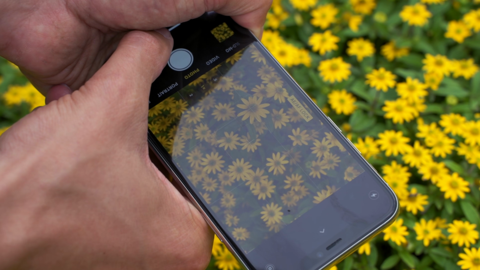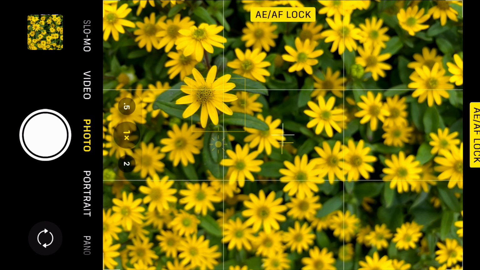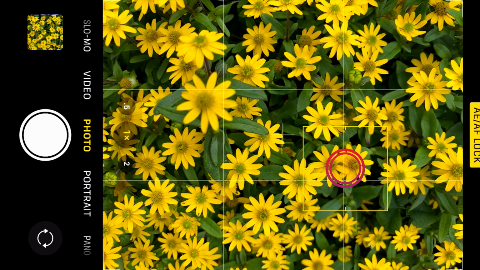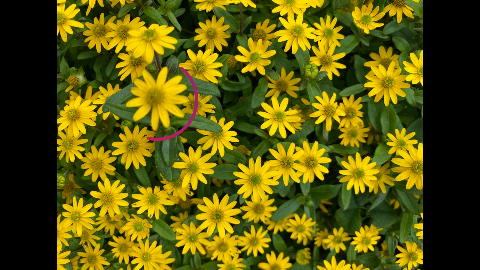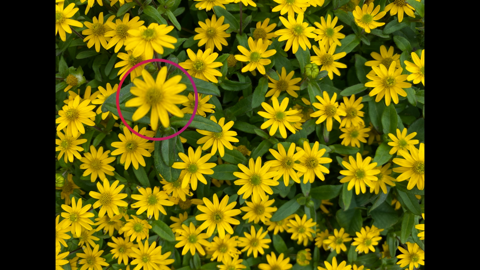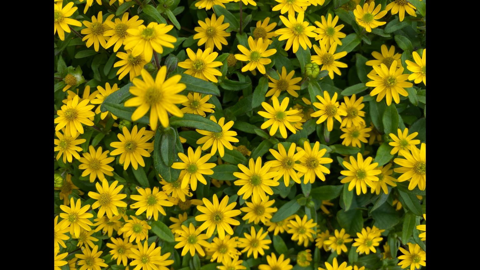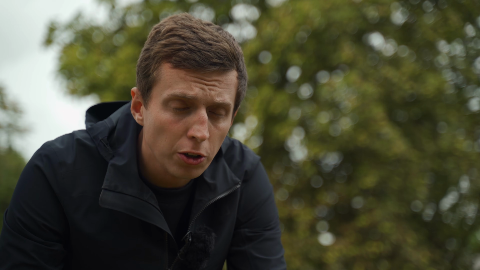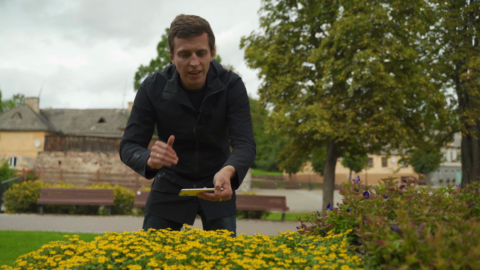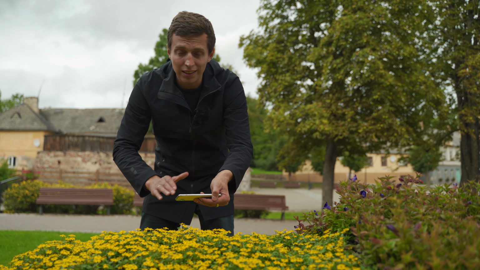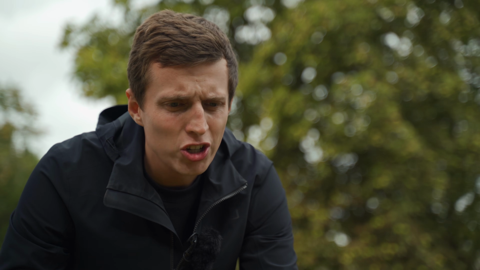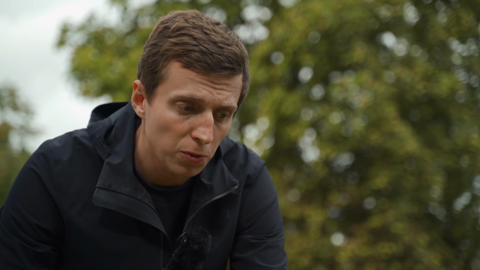Alternatively, I could set focus on some of those flowers that are more in the background, like these flowers right here. Now, they are perfectly sharp, but that one flower that was closer to me, that's no longer in focus. So in a scene like this, where my subjects are so close to me, I really have to make the decisions about focus myself. Otherwise, I can be pretty sure that there will be some parts of the image that are not going to be sharp, and if I'm not making that creative decision myself, I might get a shot that's not perfect in terms of focus.